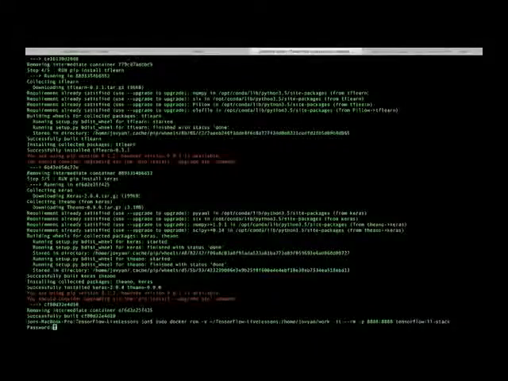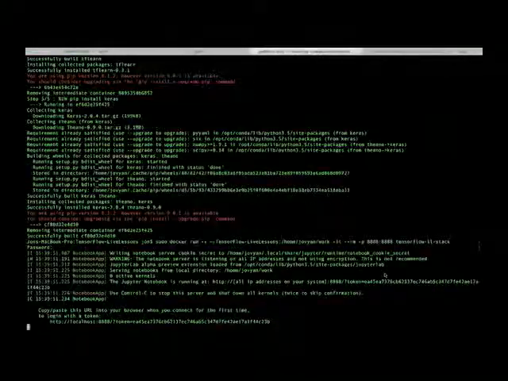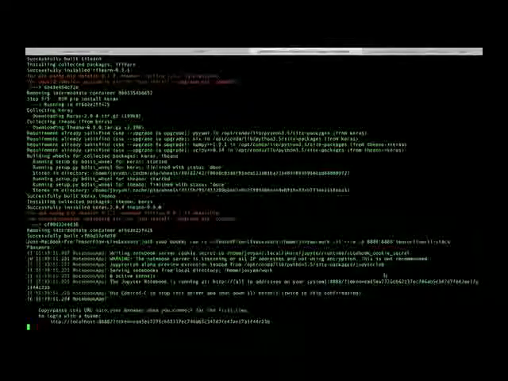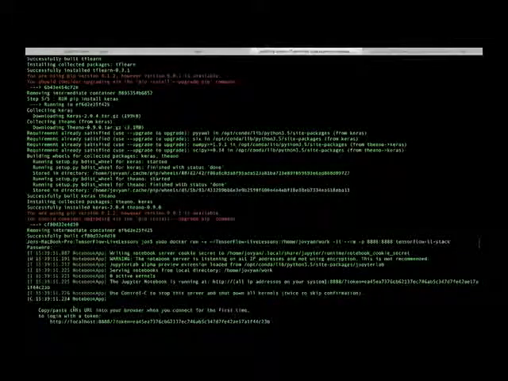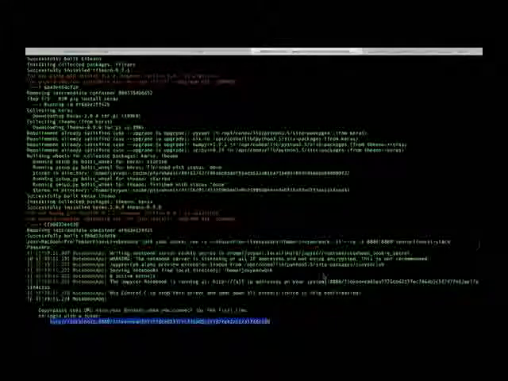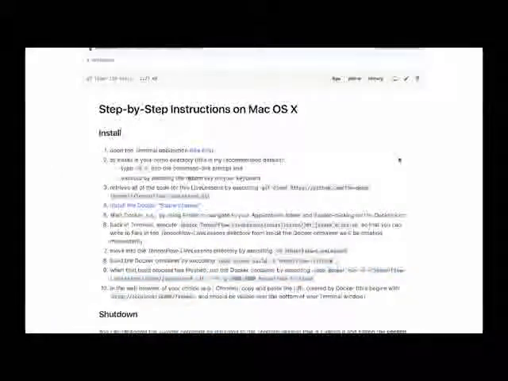Enter our password. It has now set up a Jupyter server, which is running on this local machine. And so all that we have to do is copy and paste this URL into whatever browser you're using. And voila, here we are.